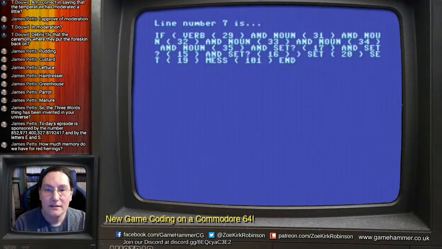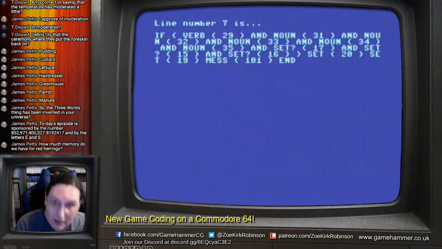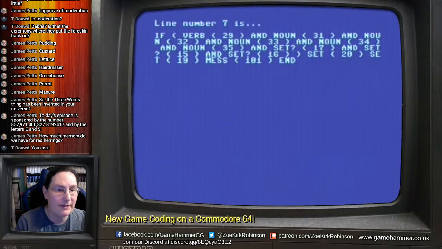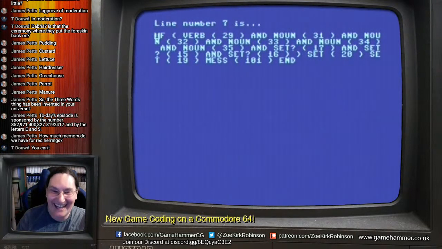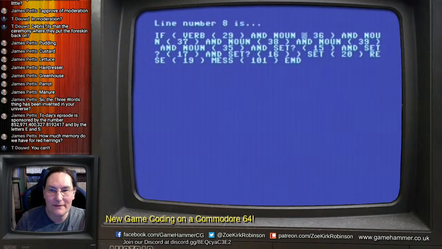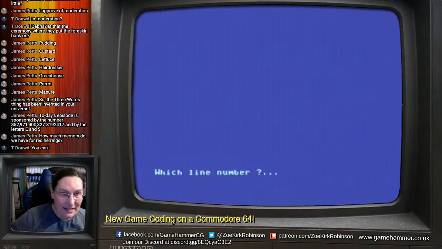Yes. Then set 20. What is 20? That's to say the coordinates are in. Set 19. Correct coordinates are entered. Message 101. There we go. T-Dow just says, you can't. That's the correct one. So this is... right, so we need noun 36, 37, 38, 39, and noun 40. Because we've changed it. They're all unique now. Noun 40. So, there we go. So that is correct now.